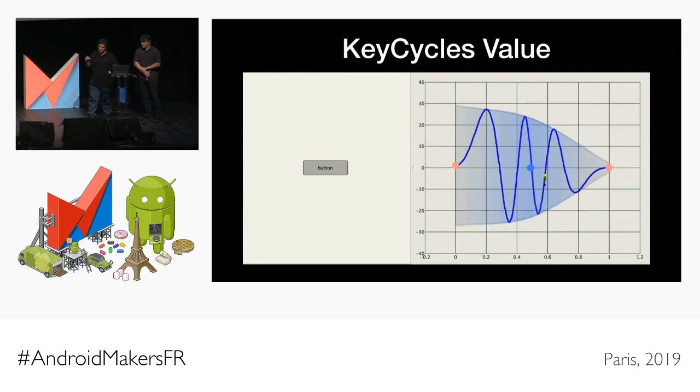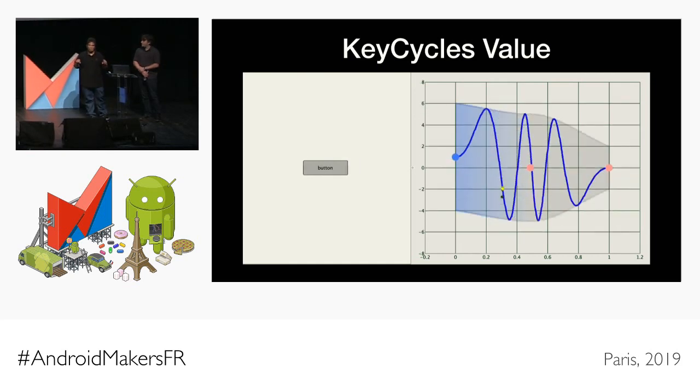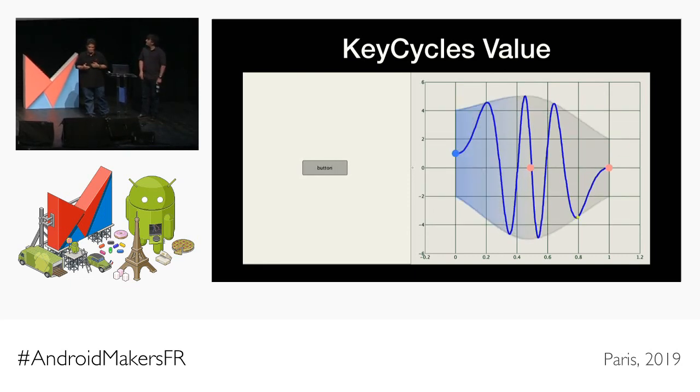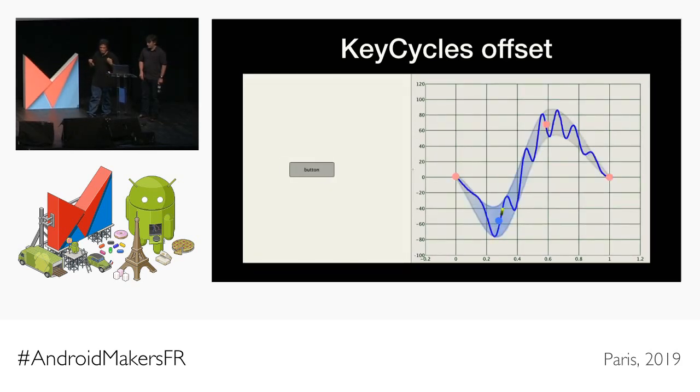So if you change the value of something, you're effectively changing the waveform, the envelope of it. So if you're using it to control something like its translation X, the scale of the translation X is being adjusted, so you can make it vibrate and then collapse. If you use key cycles offset, you can distort the envelope in different ways. And now all of these can be combined in very powerful ways.